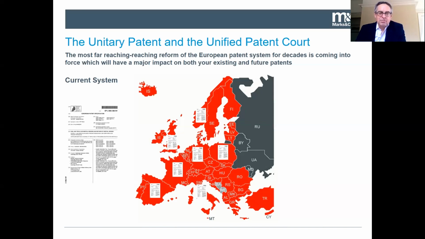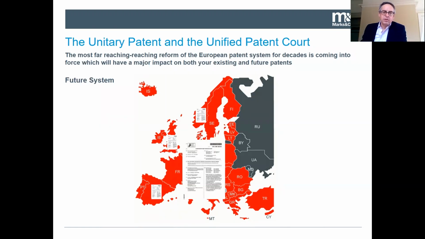And as the slide here depicts, effectively the patentee obtains a bundle of national patents, which then has to stand or fall in each jurisdiction on its own. So if the UK court revokes a patent, and that only applies to the European patent validation in the UK, that decision may well be persuasive on courts of other countries, but it is not binding on them. And it is open to courts of different countries to reach different decisions on infringement and validity.